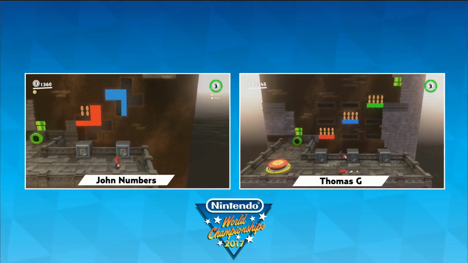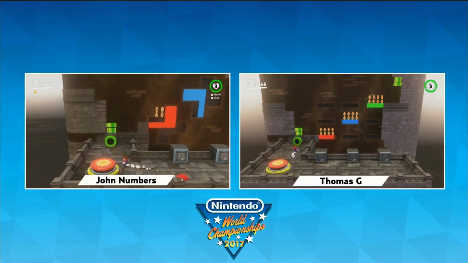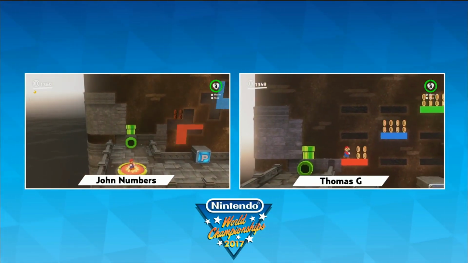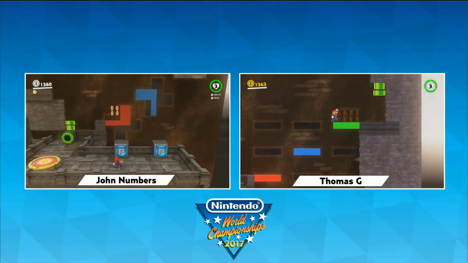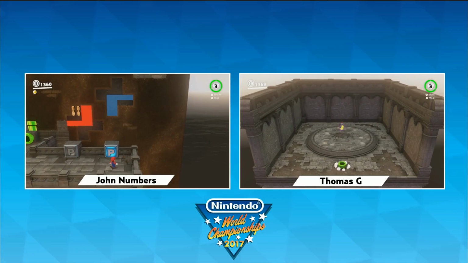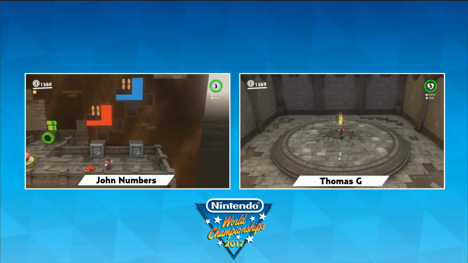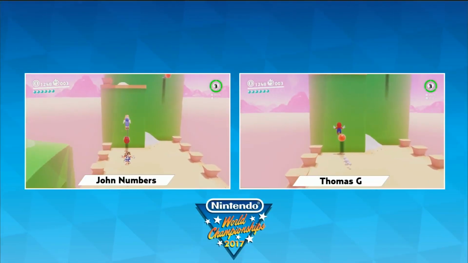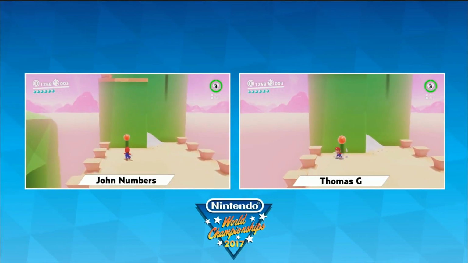Oh, Thomas G lines it up perfectly, has a stairway to hopefully a potential victory as you climb the red, blue, and green platforms. Meanwhile, John Numbers still trying to figure out the second section. And Thomas G gonna go ahead and grab the moon and wins the first challenge, which means that's good for a 5-second head start.